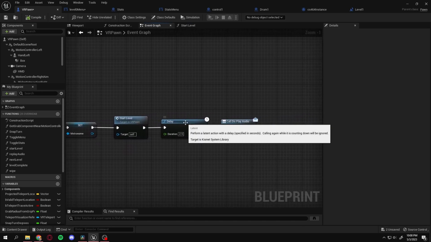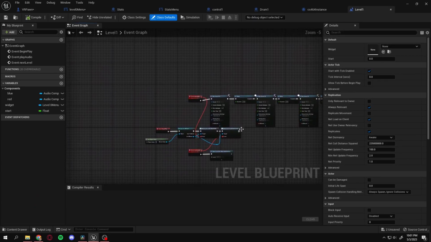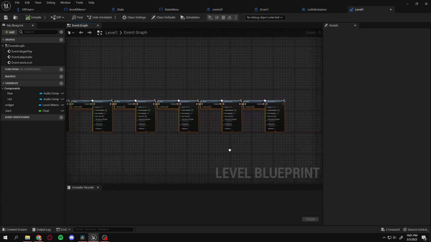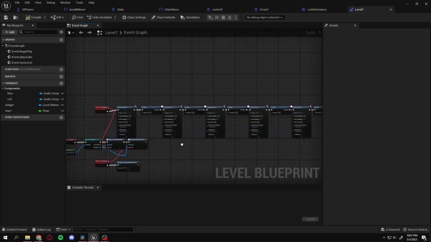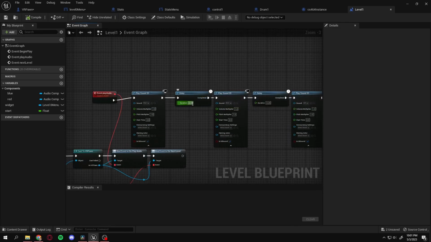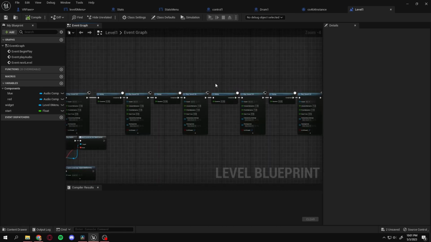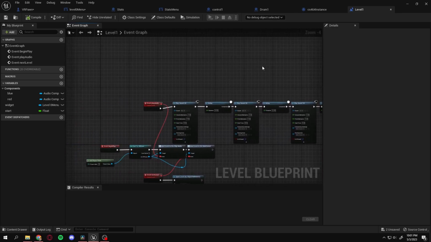Then there is a short delay before we call a dispatcher to play the pre-made audio. Pre-made audio is stored on each level, which is right up here. This first one is kind of lengthy, just because I think it has the most notes out of all of them. But this is playing the sound, and then whatever the delay needs to be, playing the sound, delay. Each level that has a pre-made audio has one of these. If there isn't a pre-made audio, the dispatcher just isn't bound to anything and it won't do anything. So it won't play some random audio.